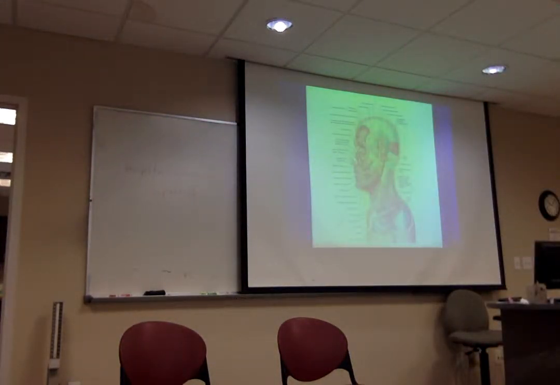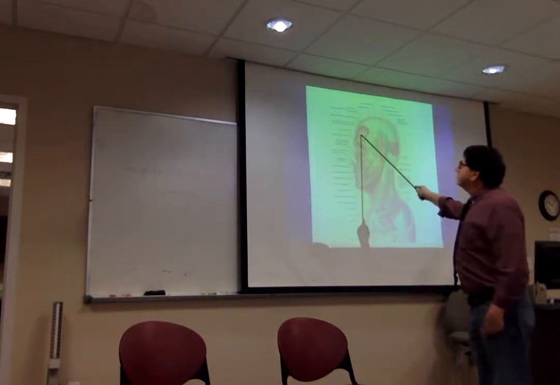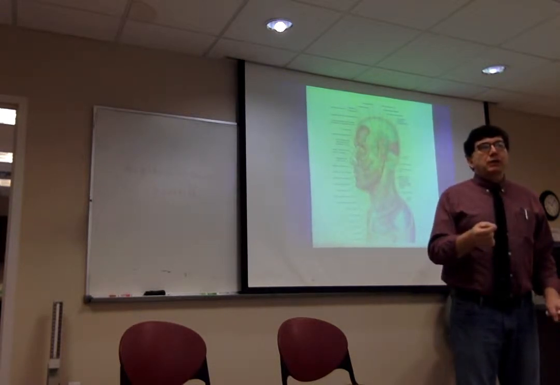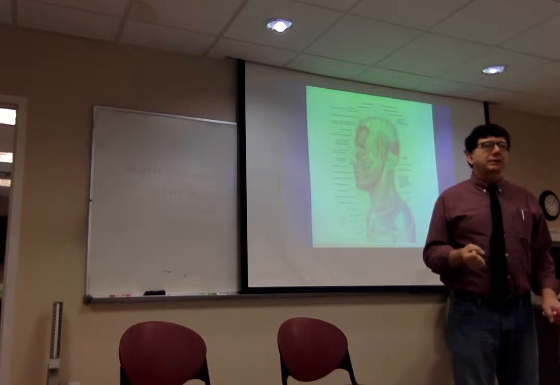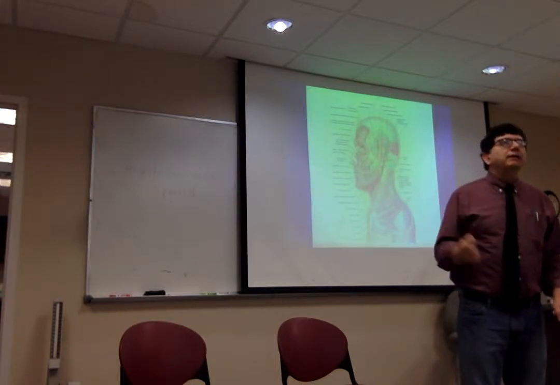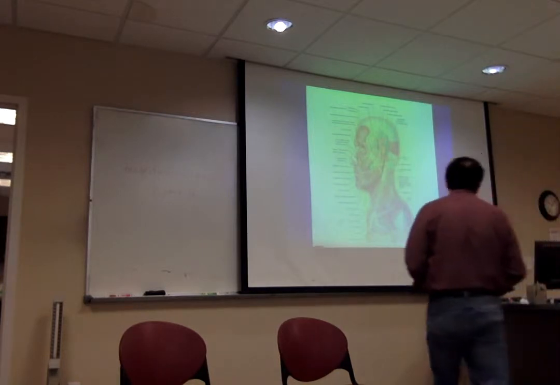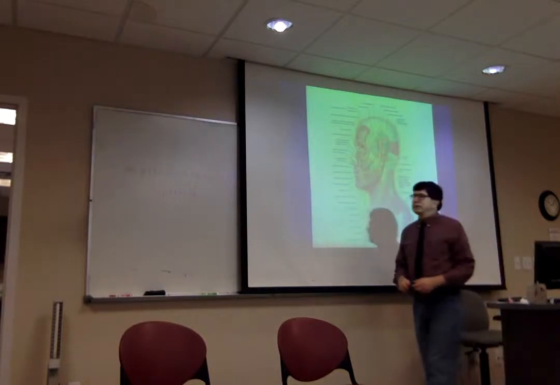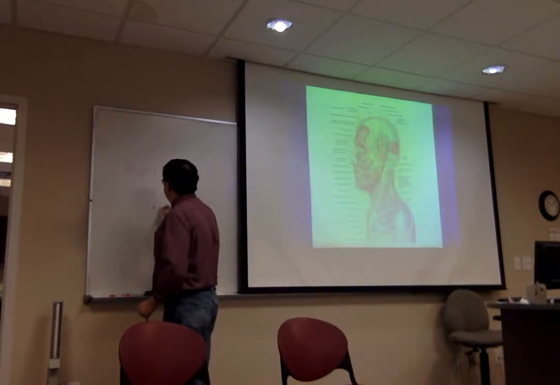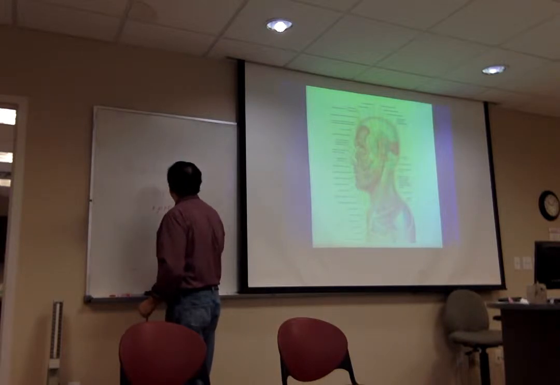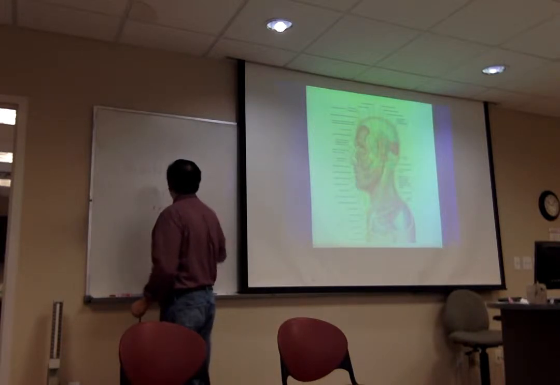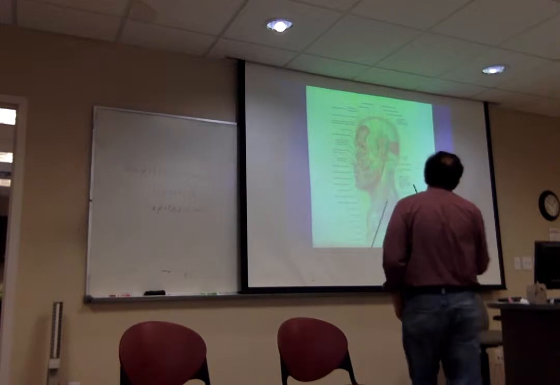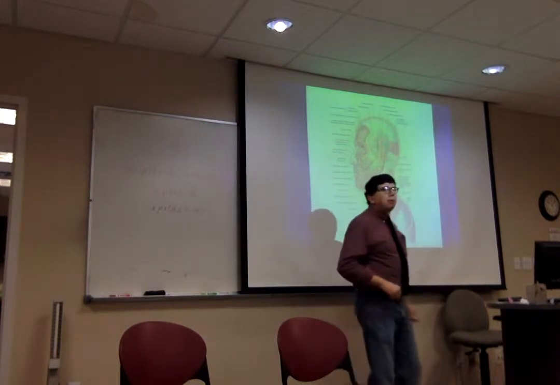So on a practical, if I ask you to identify this muscle here, you can either identify it as the frontalis, or if you choose, you can identify it as the occipitofrontalis, making it part of a larger structure. That's fine. Now, sometimes in textbooks, they'll refer to it, instead of the occipitofrontalis, as the epicranius. I don't like that, but simply be familiar that that's an alternative name.